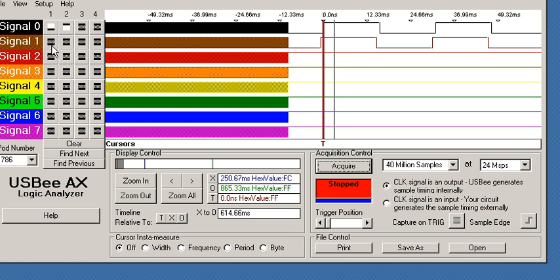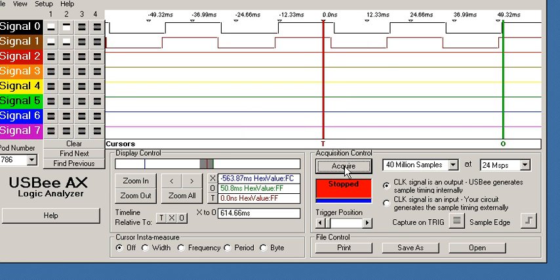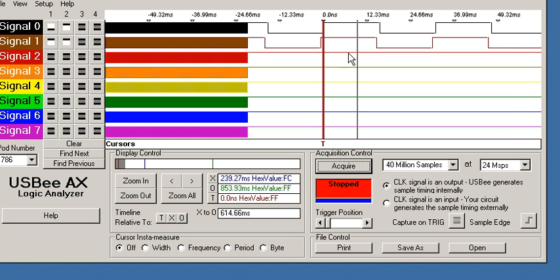You can say that I want a rising edge while this edge is low. In this case, it does not occur because the pattern that I have generated is such that the signal 1 is always high when the rising edge occurs, so we can stop that. We can have it capture when the signal is high, and we see that it triggers, and that is that particular position right there.